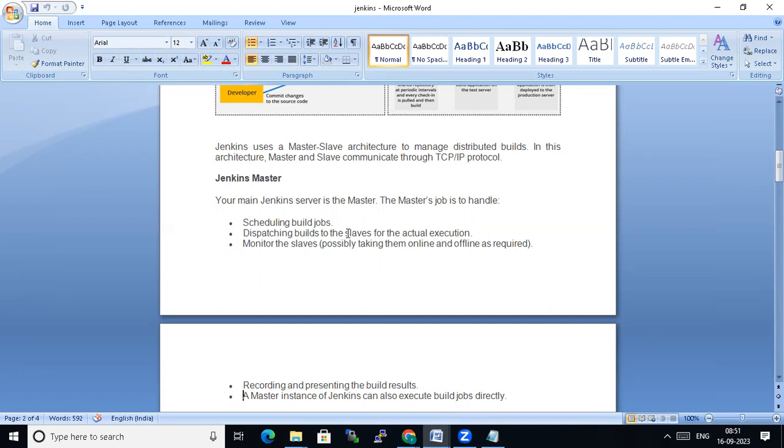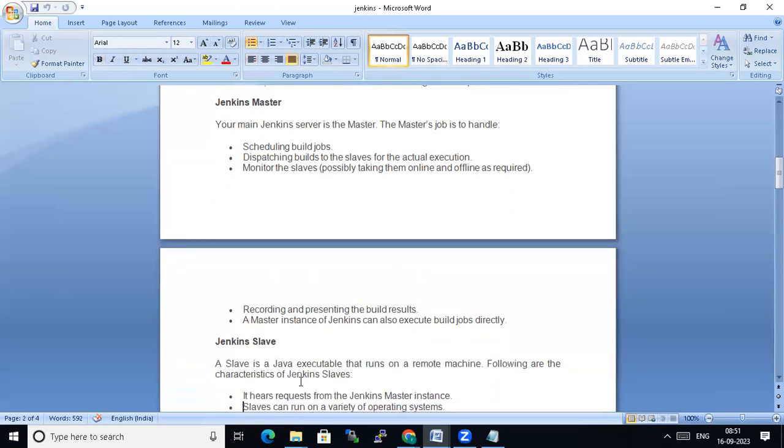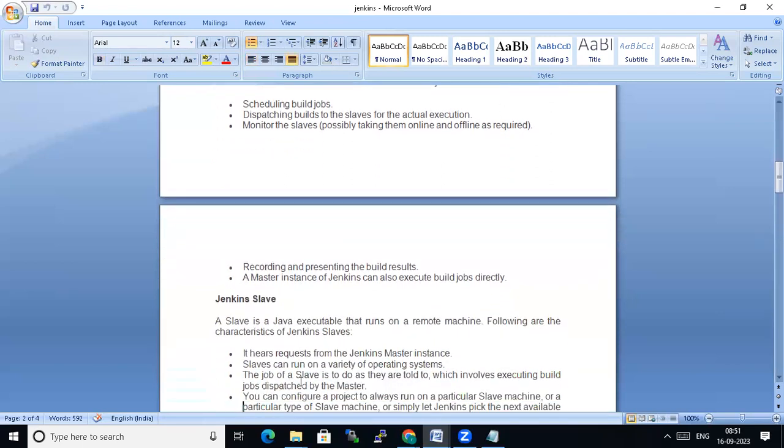That means the master and the slave are the same server. We are also going to monitor the slaves. Finally, once the jobs are executed, you need to collect the builds and results, and the Jenkins master can do that as well. In the slaves, we don't need to install Jenkins.